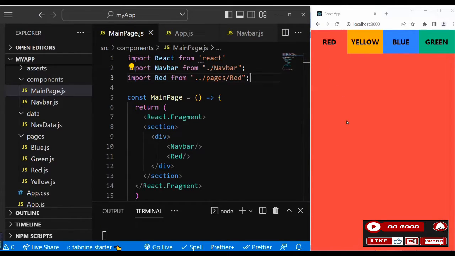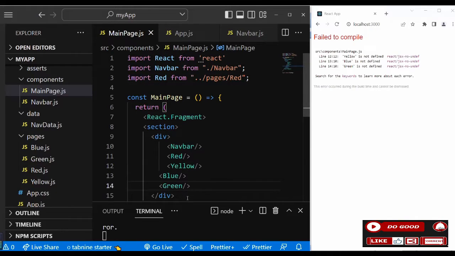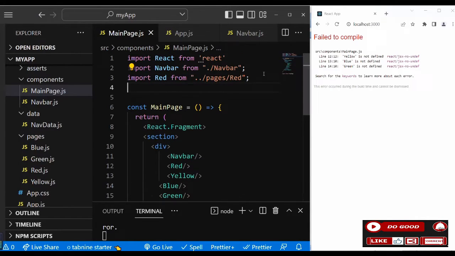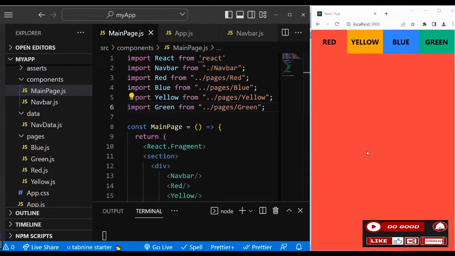You can see we got red here. Likewise, we're going to do the rest too. Let me add the rest: the yellow, blue, and green. Good, so let's import them. We can scroll down and see all of them.